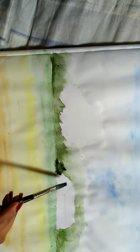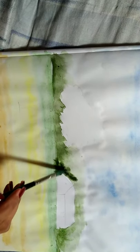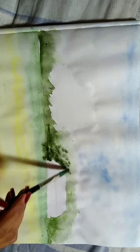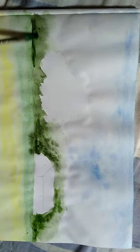After that, I am making that part a bit more darker. Here also. See, here also.